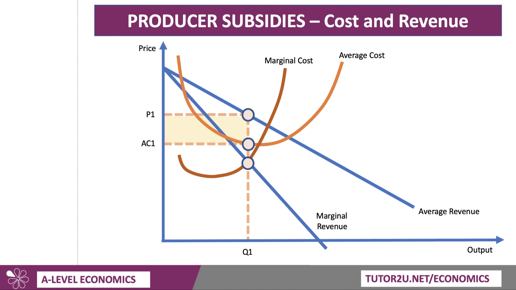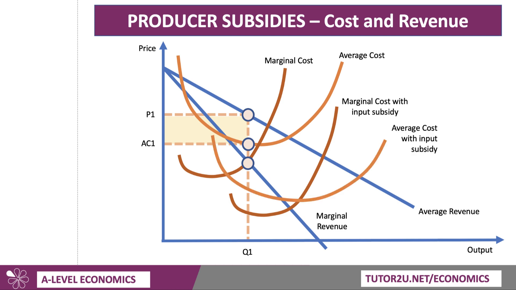A subsidy to producers lowers their costs — lowers their marginal and their average cost. If you think about the Kenyan farmers, they're using fertiliser to grow their produce. A subsidy on fertiliser brings down the marginal cost of supply of coffee beans and therefore brings down the average cost of production as well. We show this by shifting the marginal cost curve down. Label this as the marginal cost with the input subsidy. That also drags down the average cost of production with the input subsidy. Assuming a profit-maximising firm, there'll be a new equilibrium where marginal cost meets marginal revenue — we'll call that output Q2.